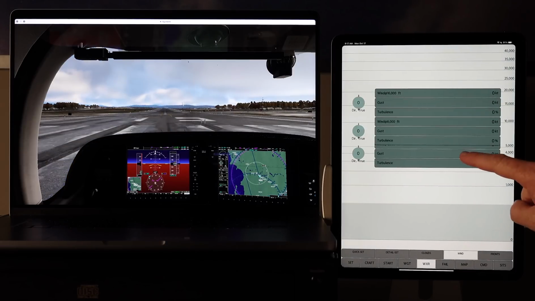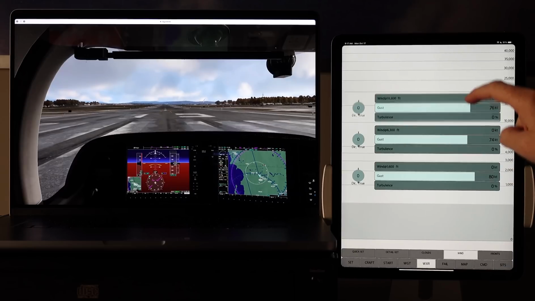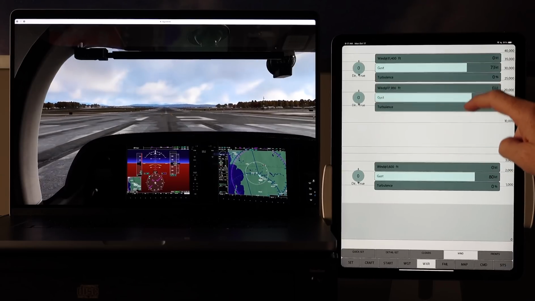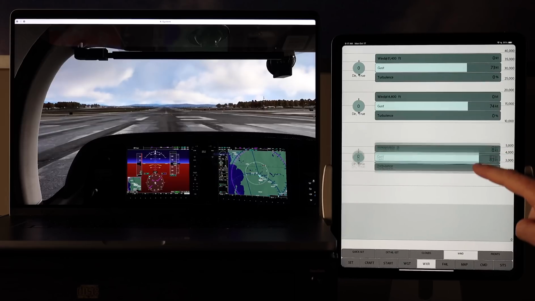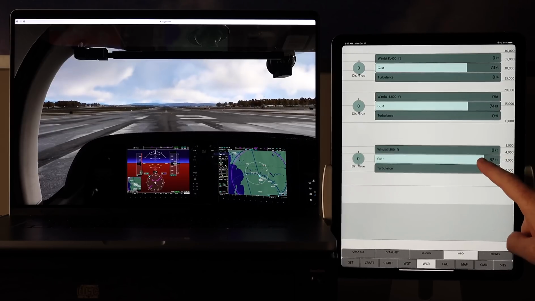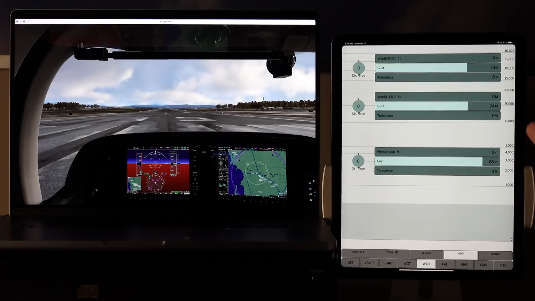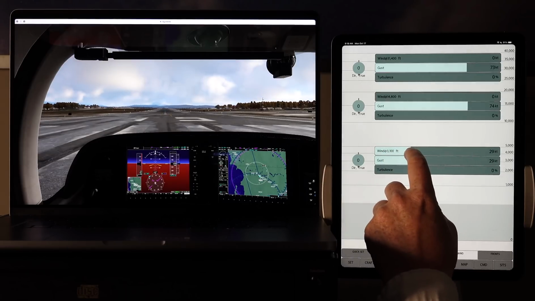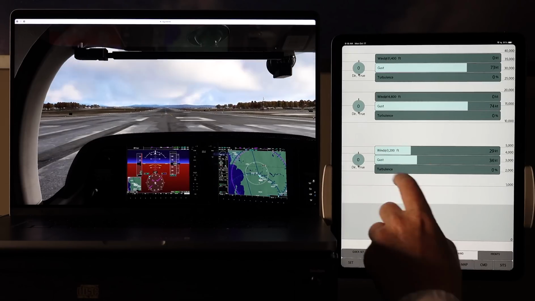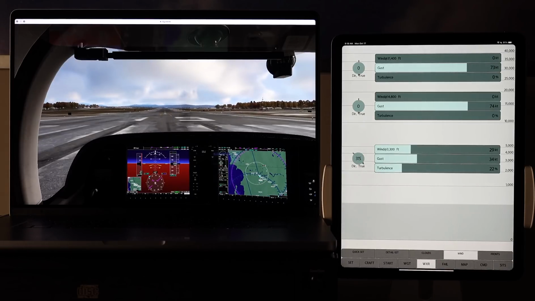Next interface I kind of like is wind. We can set the wind at 3 different altitudes. All we do is drag the little wind control center, if you will, to whatever altitude we want to control. So I'm going to grab this little wind control pad and drag it to 3,000 feet. And then maybe I want to have, let's say, the winds be at 29 knots, gust 34, turbulence 22% from direction 315. There we go, I just set the winds.